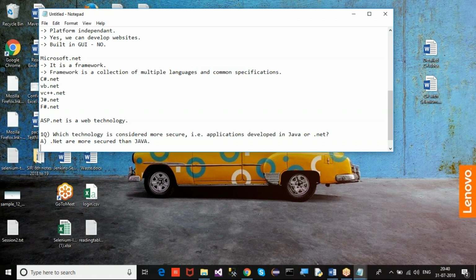But why? The reason is that .NET has inbuilt security classes. Microsoft itself has developed more inbuilt security classes, while Java does not have that. So as you said, it is right. One disadvantage of Microsoft .NET is that it is not open source, because for security you have to pay for it. Microsoft has developed many inbuilt classes which are considered to have the most security, through authentication such as Windows, forms, or Passport. So .NET has Passport kind of security, and because of that, the applications developed in .NET are more secured than Java.